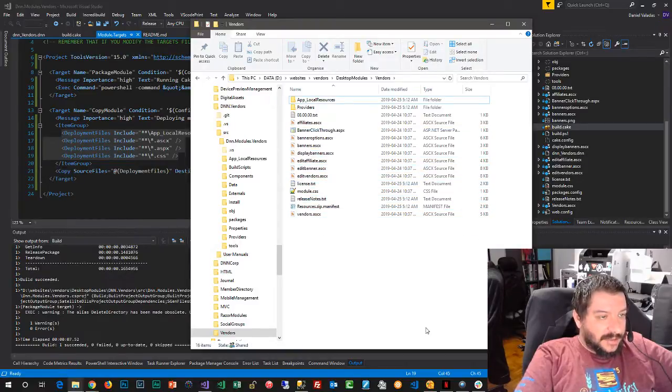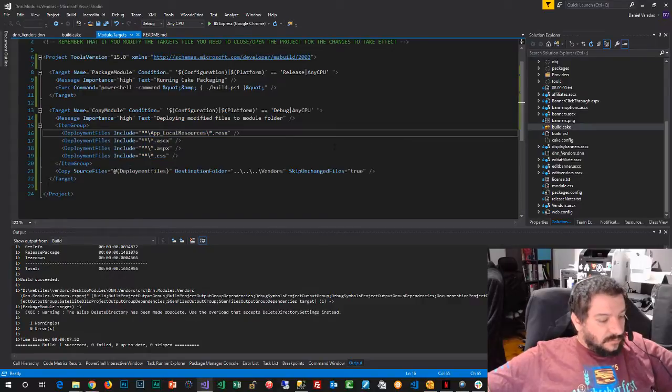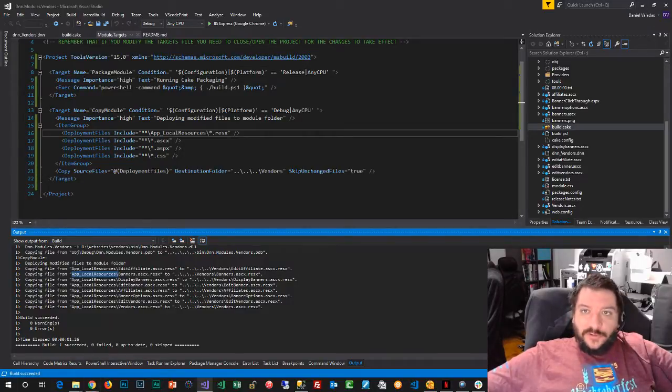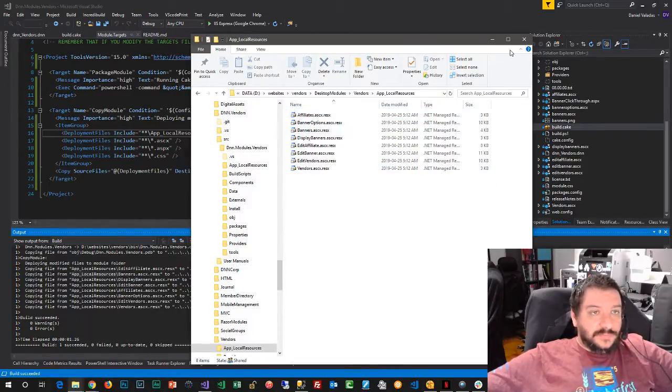If I delete those and move this out of the way, I'm gonna go in debug mode and build this. And sure enough, it's copying them to the wrong place, so it doesn't respect the folder structure from the source files. Okay, so that would be something we need to solve now that it's confirmed. By running a build, they came back here where they should go.